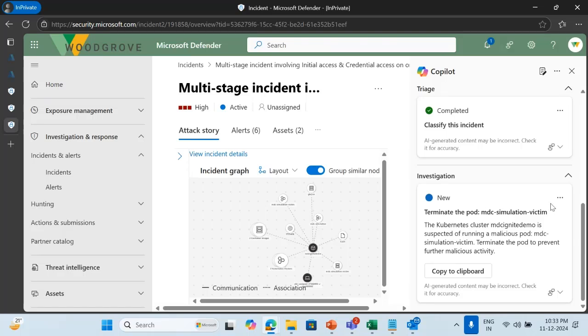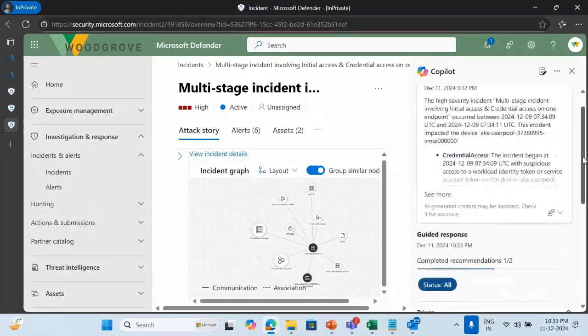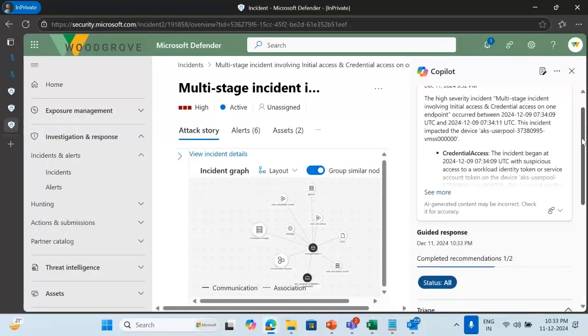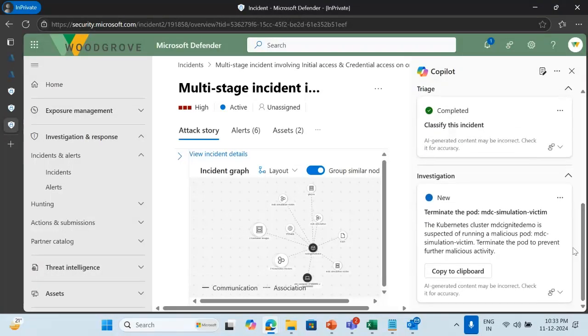So the probable actions here could be isolate the pod, and further after the investigation, if it is found to be malicious, the next step is terminating the pod. So it will give the SOC analyst the step-by-step process, like when an incident happened, what should be the process that the analyst needs to perform within their environment.